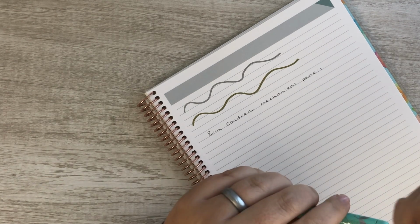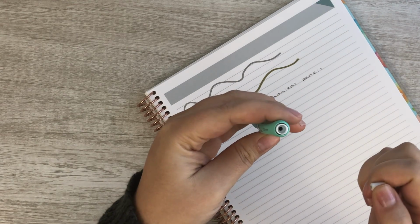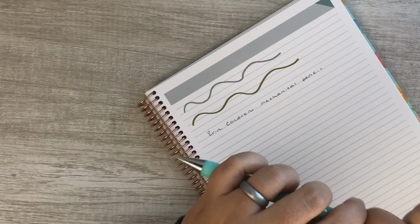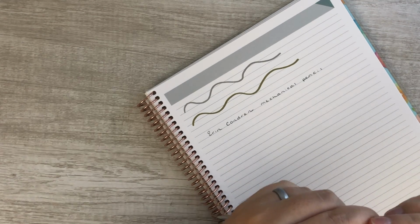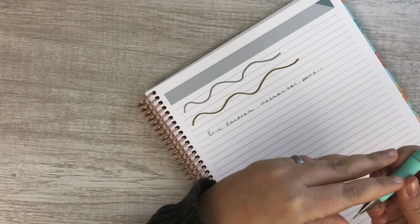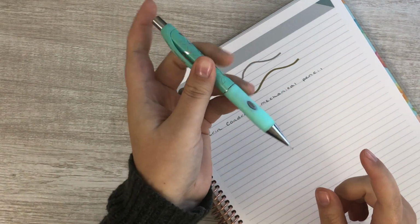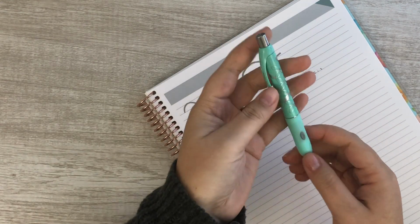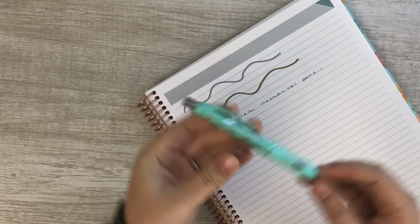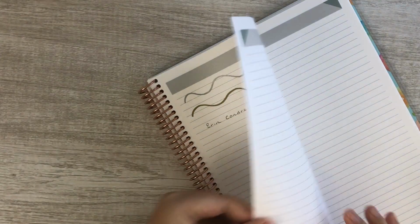And I was trying to figure out too how to fill the lead. I believe you just take the eraser out and you put it in that little hole there. So I usually always get 0.5 millimeter lead for all of my mechanical pencils. So that's really nice too, that I can use my lead I already have to refill this, which is really nice. And it is like a sturdier, heavier feeling pencil in my opinion too.